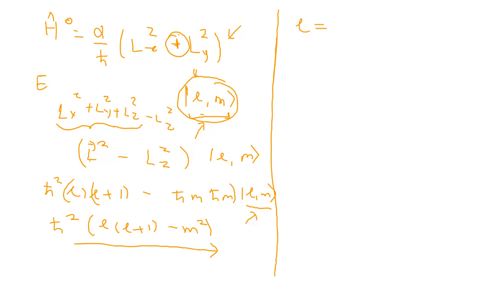If I chose L to be 1, this is a triplet state because m can go from 1, to 0, and then there's the other state which is minus 1. We did this for the hyperfine type of splitting. Now, if you look at this state and plug in the energy there, you get your energy. Take this one, plug it into that, because in essence these are your energy states, L, M.